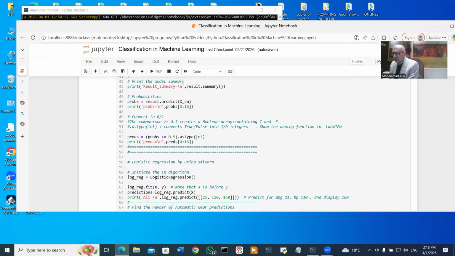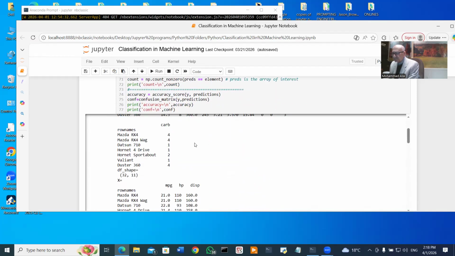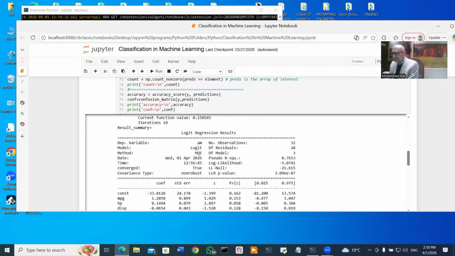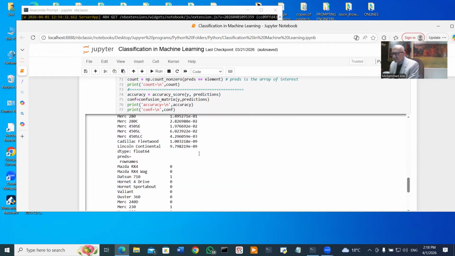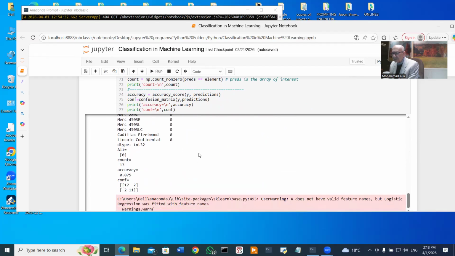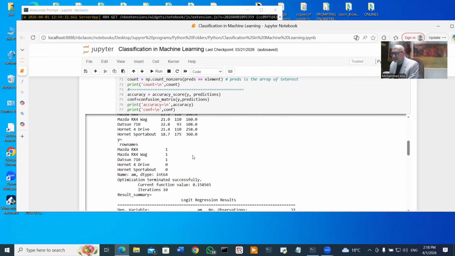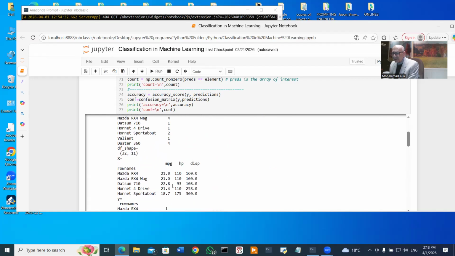So if you go downwards and have a look, here is the X, miles per gallon, horsepower and displacement, and these are the first 5 values.